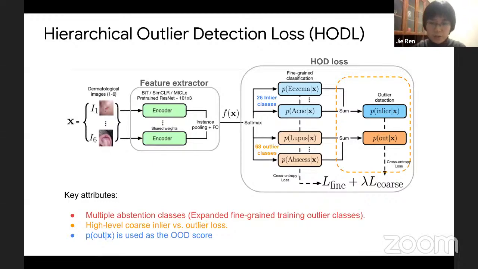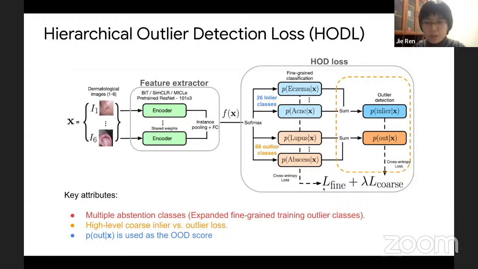Because now we have OOD classes for training, we developed this HOD loss, which is hierarchical outlier detection loss. There we have 26 inlier classes and 68 outlier classes for classification at the fine-grained level. In addition, we add a coarse-grained level, which is a binary classification between inlier and outlier.